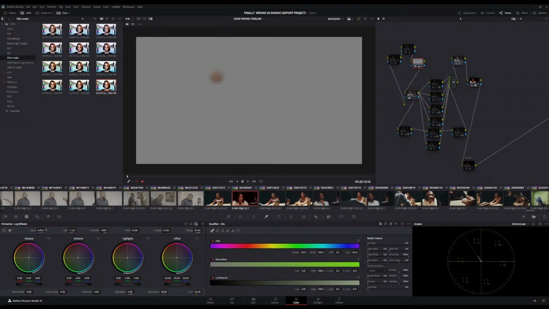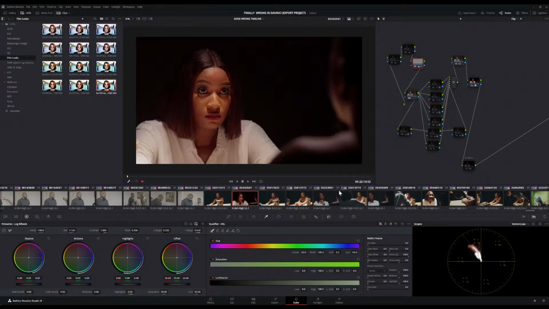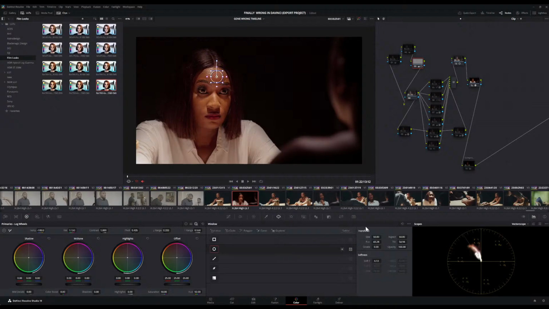Then let me slightly adjust it, then remove, then reset. Let me adjust more.